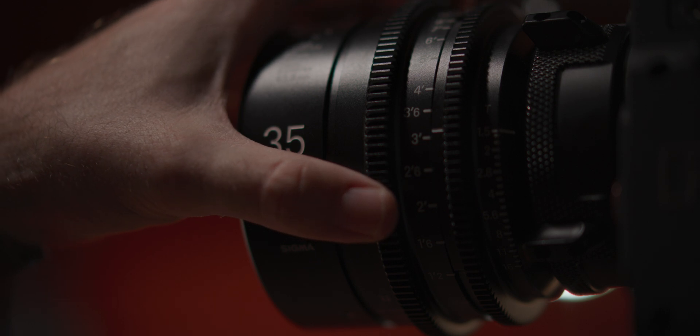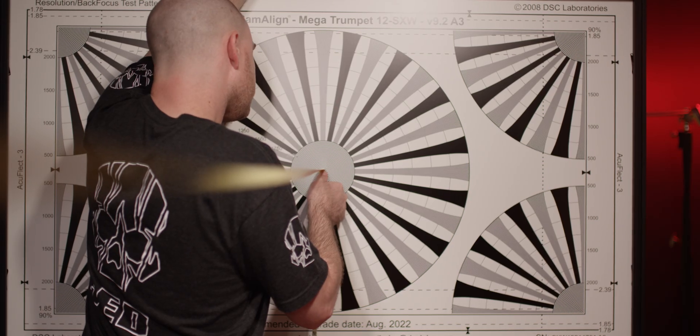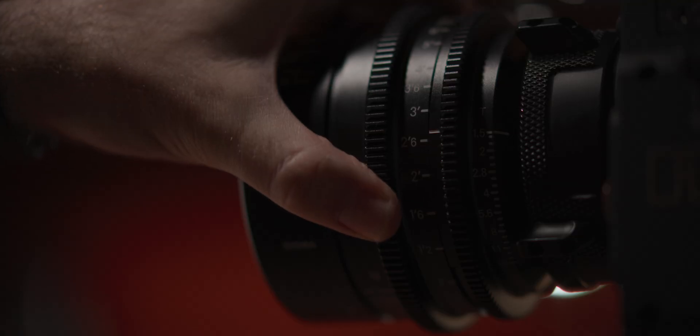Ultimately you just need a way to judge your critical focus. I generally start on a wider lens at three feet with the aperture wide open. There are tape hooks available on the DSMC2 tactical top plate, the production top plate, production top handle, as well as one stored under the side SSD module that can be positioned on the side of the camera. These hooks provide a notch positioned exactly at the camera's witness mark for your tape to grab onto. Once I've taped it out exactly three feet from the witness mark, we can start finding focus on the chart. I start by punching in one-to-one by selecting magnify on the camera and enabling focus check.